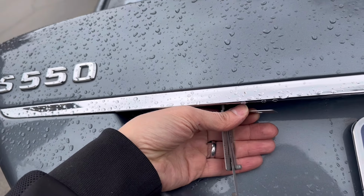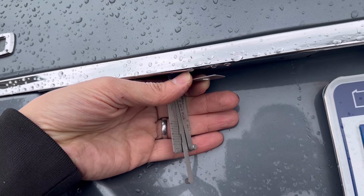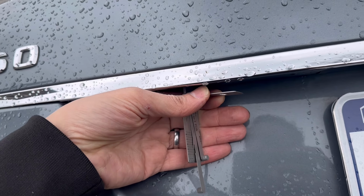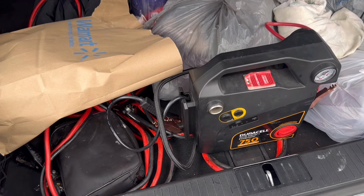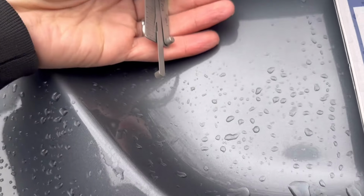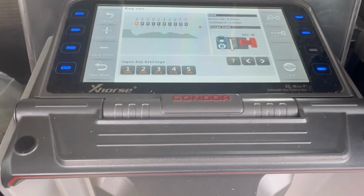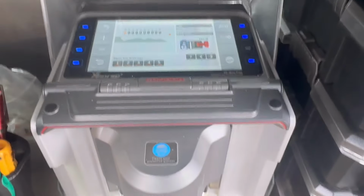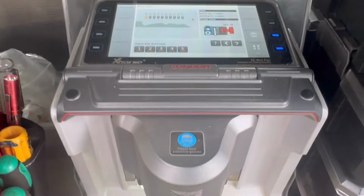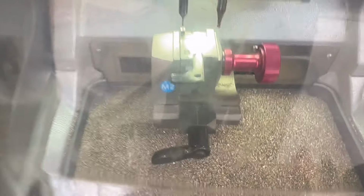Okay, and now we got the trunk lock picked. So we're gonna take our reading and cut an emergency blade for this car, since it seemed like they've been having a charging issue. They're keeping a jump box in here. So this should help a lot. Okay, so this is the cut that we got from picking the lock. Now I'm gonna cut the key and test it out. See if that works.